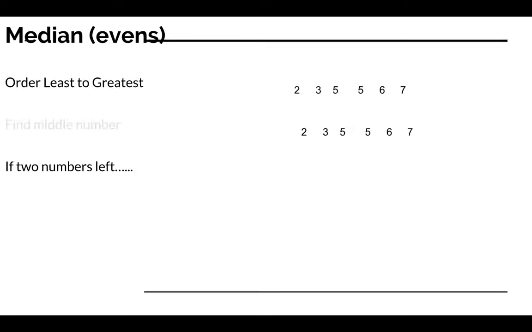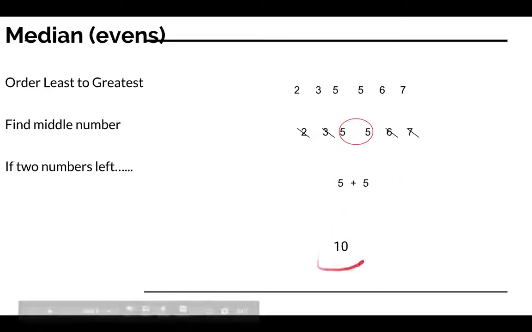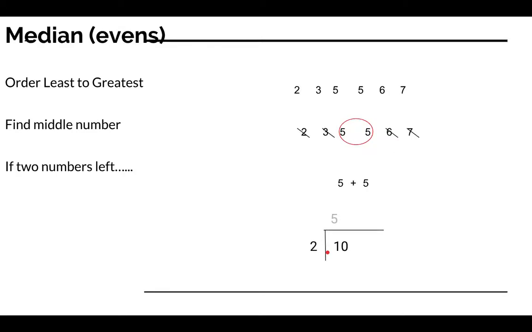If you go into something like this, where you have an even amount of numbers, and you start crossing out, and you're left with 2 numbers, you need to average them. So you add and then divide by 2 to get an answer. In this case, we have 5. And since both numbers are 5, it's just going to be 5. But I'll show you the work anyway just to be safe. You can see that you have the 2, add them up, and you get a sum of 10. Divide it by 2 because there are 2 numbers, which is going to give us a median of 5, or an average of 5. So, range.